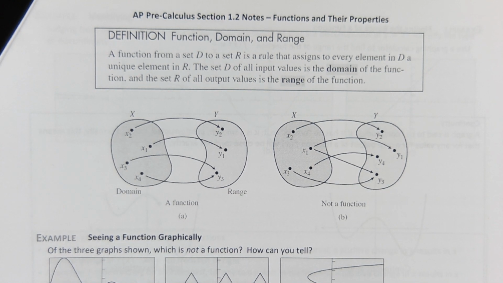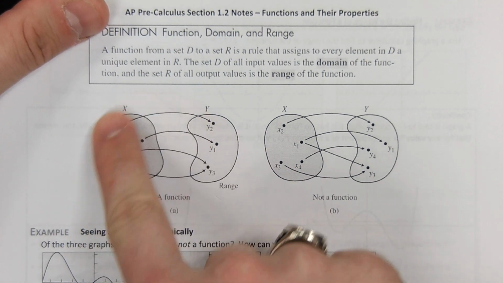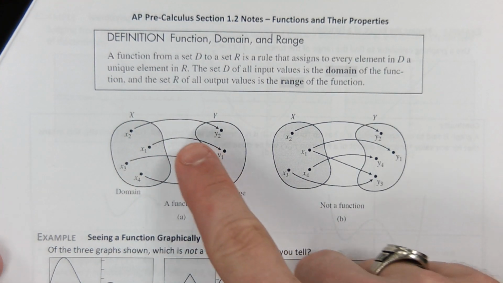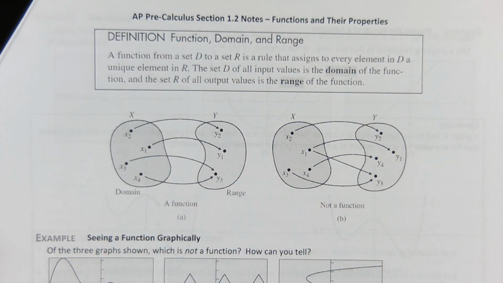However, getting the same output from multiple inputs, that's not a big deal. 1 plus 7 is 8, but so is 3 plus 5. So what we have here in this abstract image is we're imagining a domain of a function being 4 different x values in a space, this bean-shaped thing, and we have arrows leaving each of those x's. Every x has exactly one arrow that leaves it. Therefore, we know it's a function.